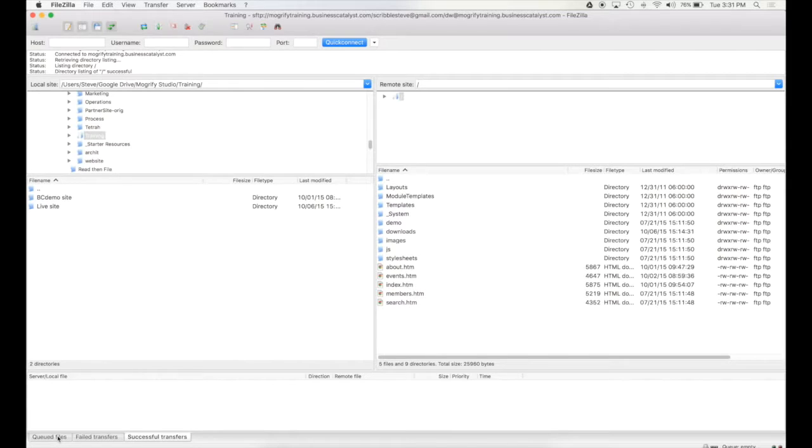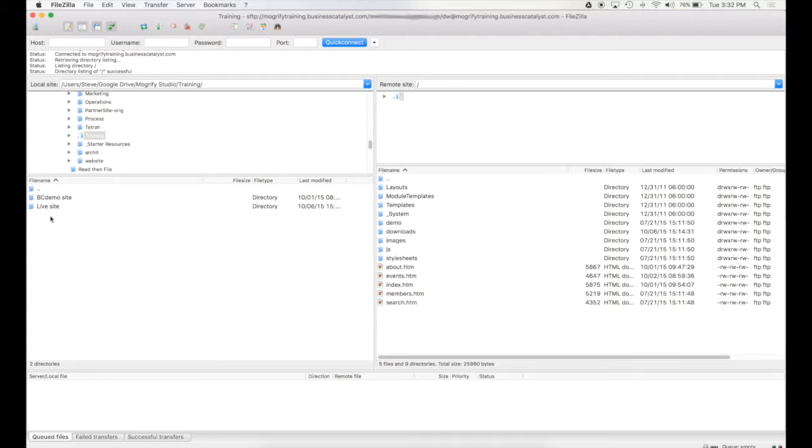One thing to note about the queued files is that unless you specifically set it to save a queue or give it some other advanced actions, all of these things here are session specific. What that means is I'm doing my interaction, I'm transferring files, and as soon as I close out this program, maybe I'll come back tomorrow, these queues, these logs down here will be gone. It's session specific, meaning only during the time that you're connected with the server during this session will these things fill out. As soon as you close the program, these logs will disappear.